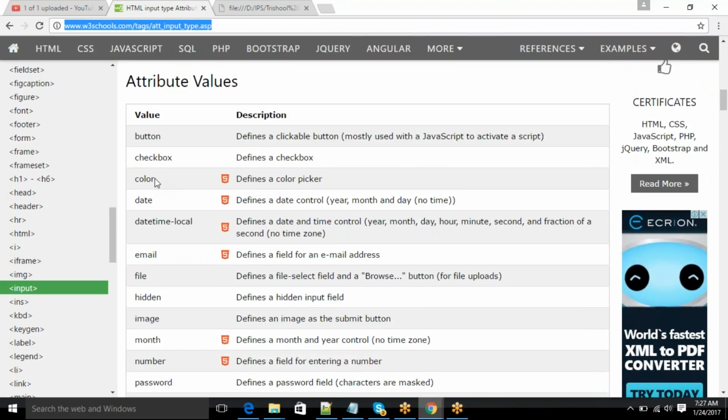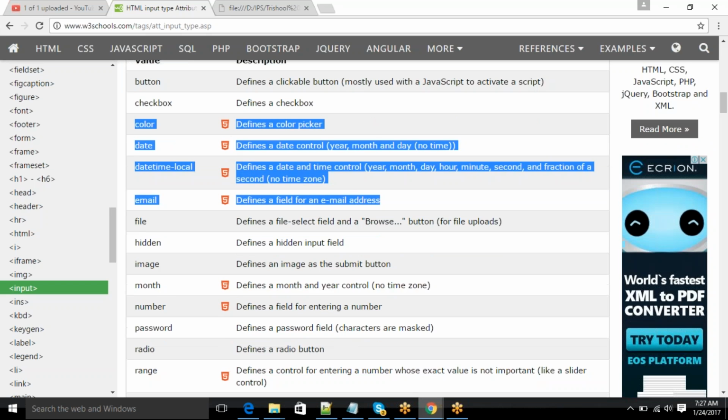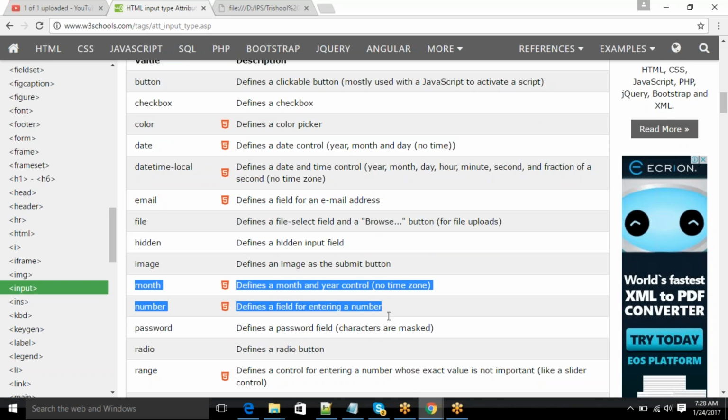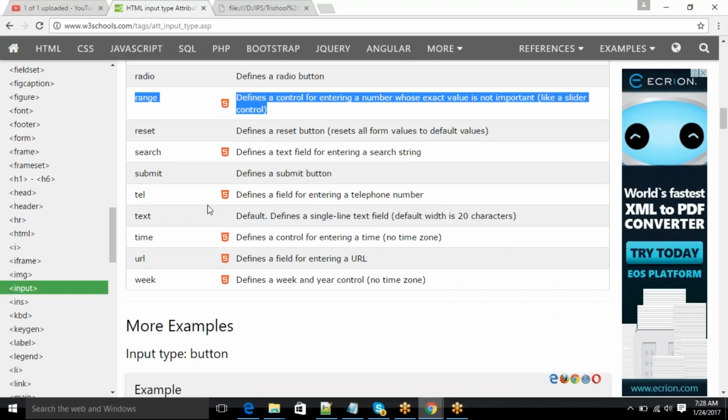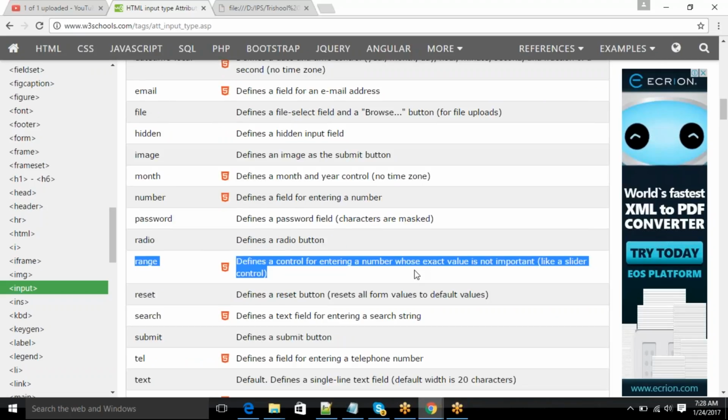You can take even HTML5 elements also. Ignore them if they are not working because there are some certain issues; we will talk about it a little later. Ignore where it says 5 and use all the remaining ones, and try to create a form right now.